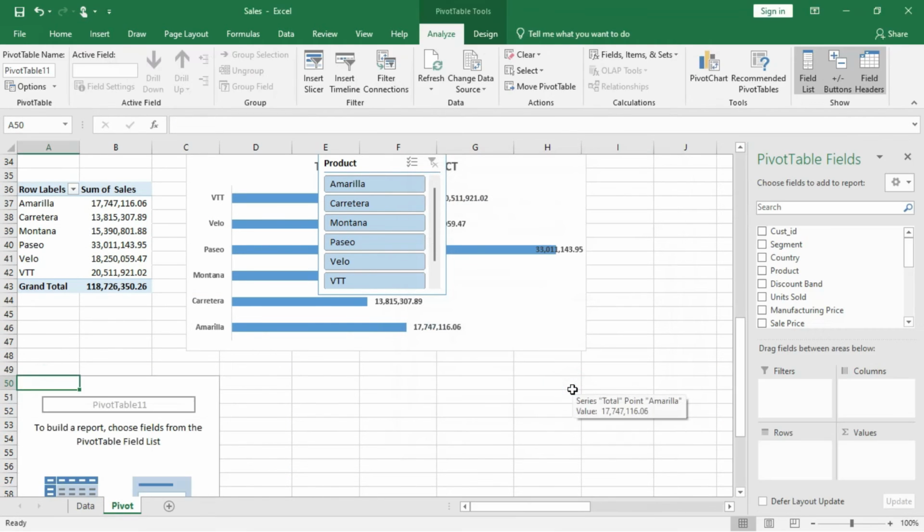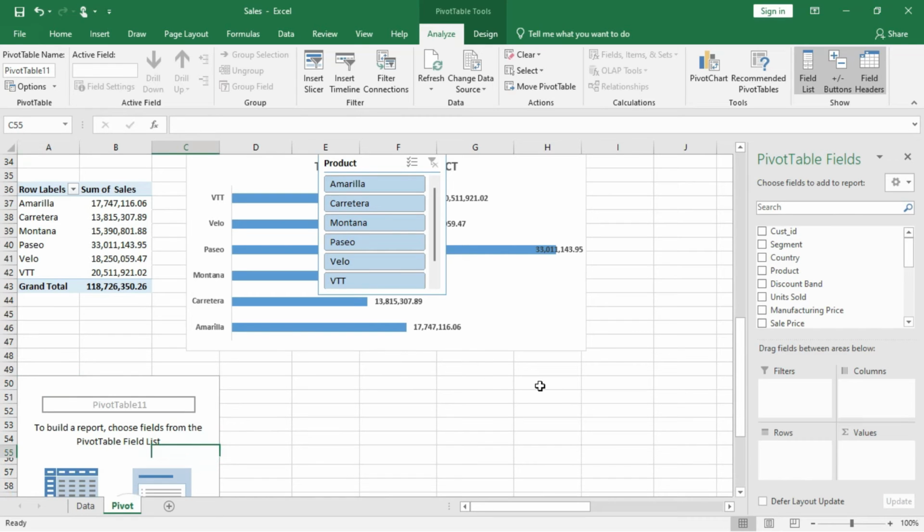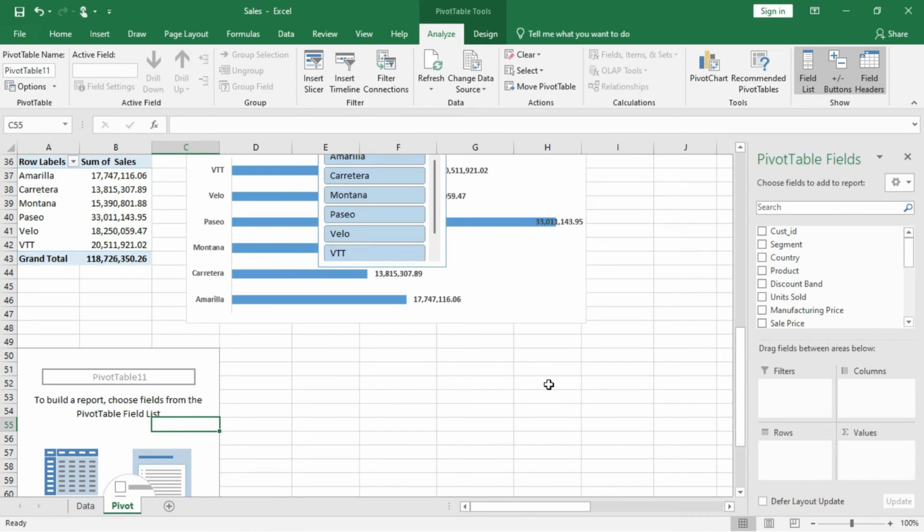This gives us another pivot table report, and I want to compare the sales and price for the different sales years in terms of quarter.